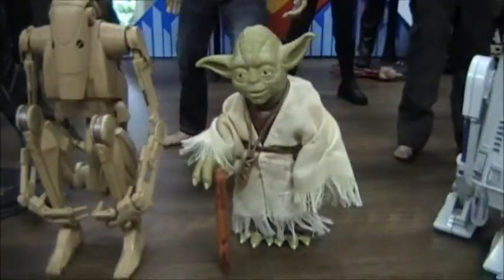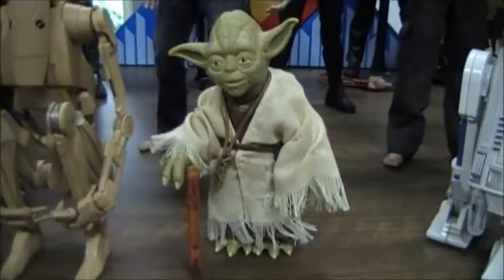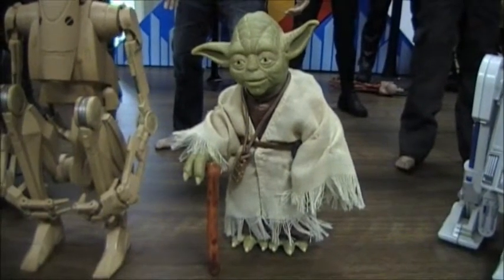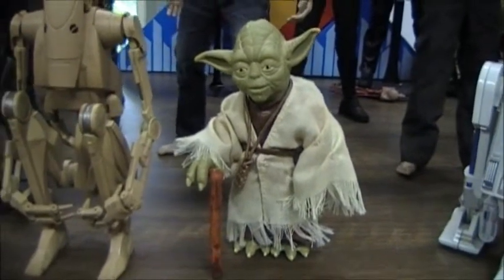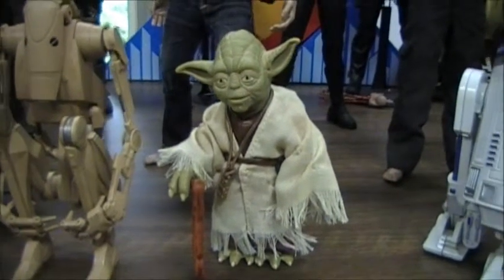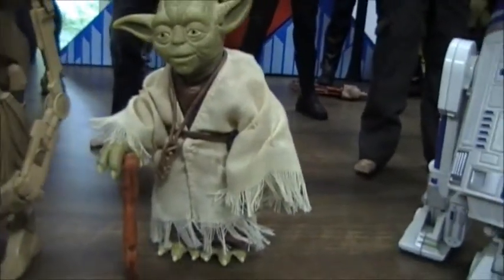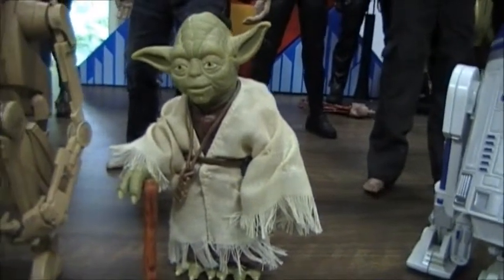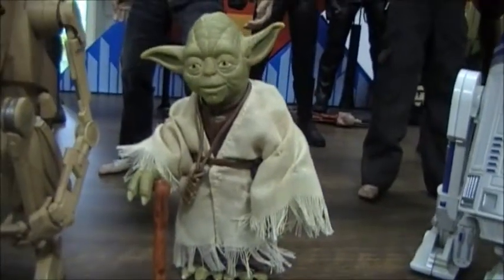And obviously you see Yoda right there, and he's Hasbro. He was from a set that came with him and Luke Skywalker on Dagobah, and he's in the backpack. It's a cheap little set. The Luke, to me, is junk. I hate the figure, but I love the Yoda figure. He's got basically swivel joints in his thighs, hips and shoulders, and his head rotates. So he doesn't have a whole lot of articulation, but he looks pretty cool.